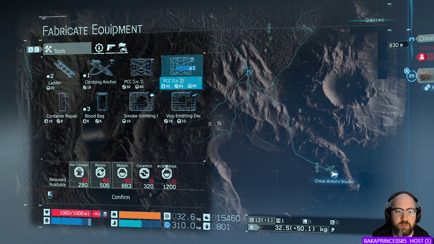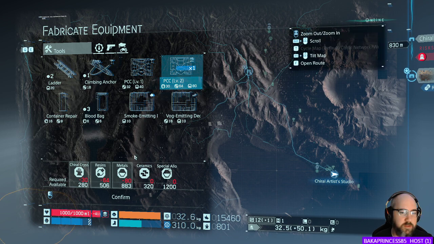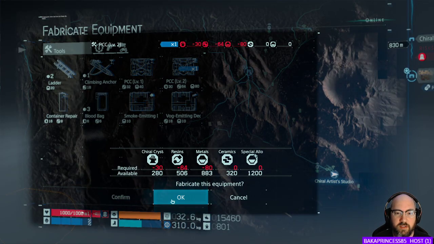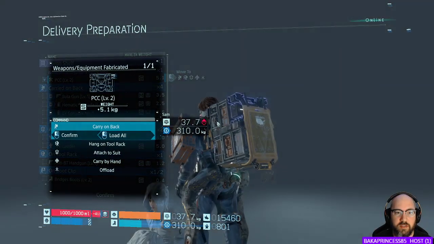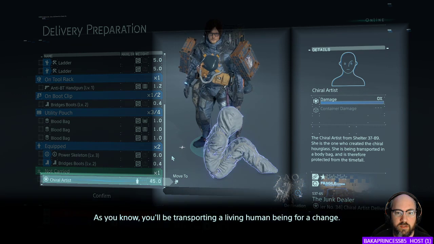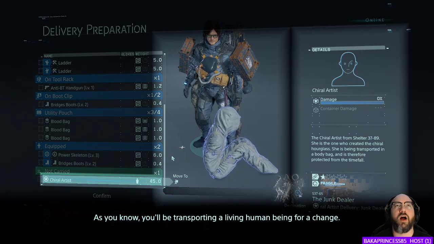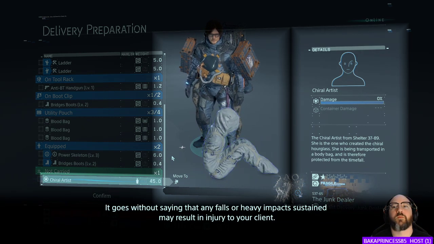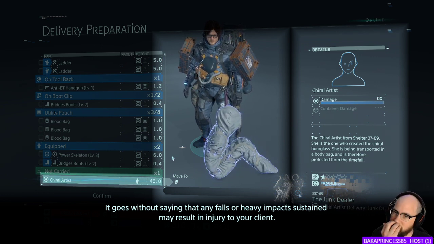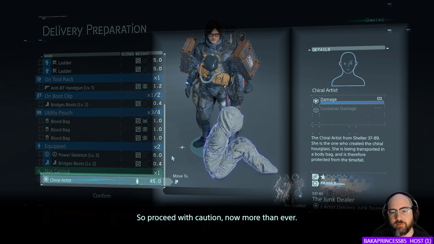Let's make a level 2 PCC just in case. As you know, you'll be transporting a living human being for a change. It goes without saying that any falls or heavy impacts sustained may result in injury to your client. So proceed with caution, now more than ever.